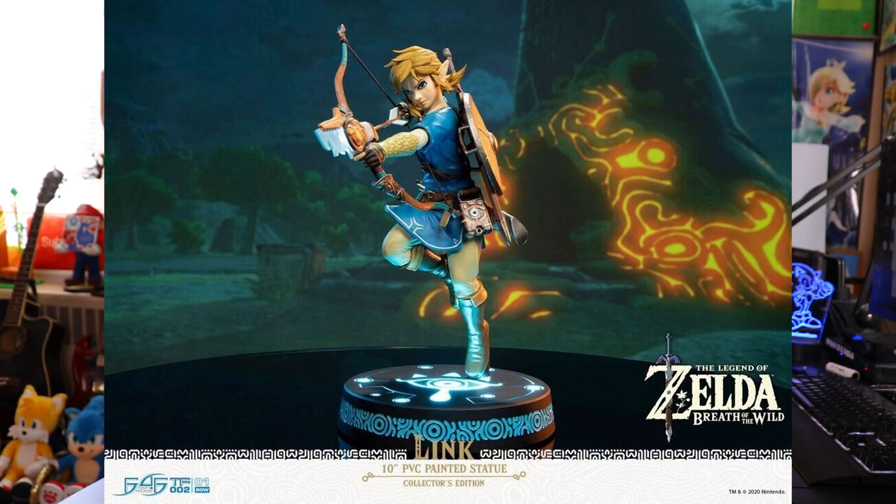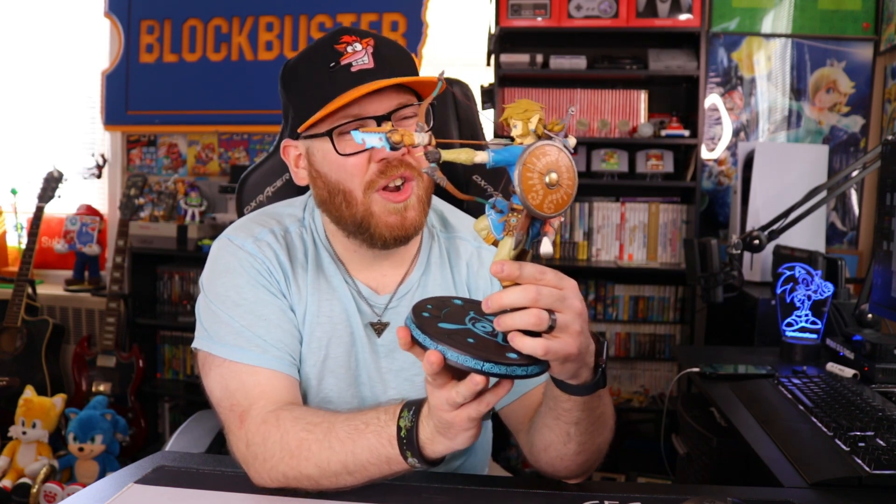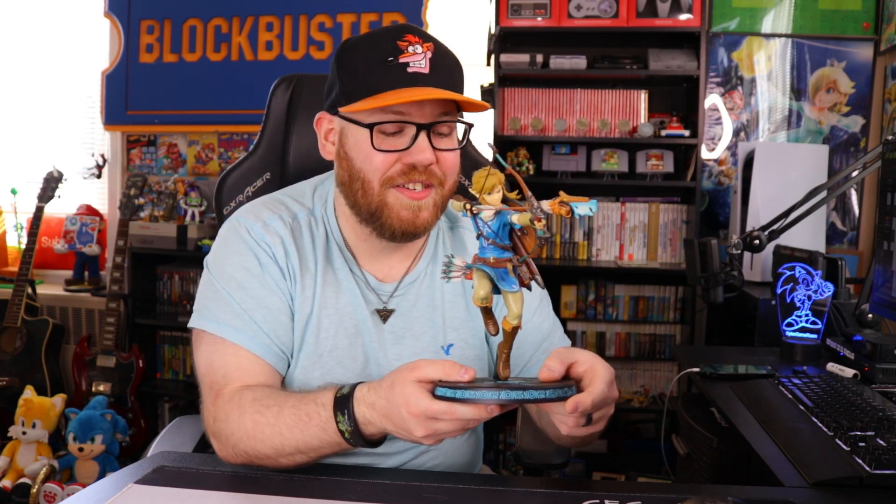I'm going to try to keep this in order of when I got them, so the franchises are going to jump around. The next one I got was the Breath of the Wild Link. This isn't the one you normally get nowadays — the current ones have a glowing base, but this was a very first run so it doesn't have that. I got this because even though I'm not that huge of a Zelda fan, I really fell in love with Breath of the Wild. One of the biggest things I like about the whole PVC line for Breath of the Wild is that they all match the amiibos really well — they're literally just high-detailed versions of those figures. If you wanted to, you could take apart the base and put an NFC chip in there to actually match that amiibo.